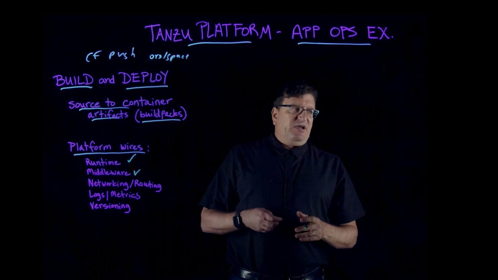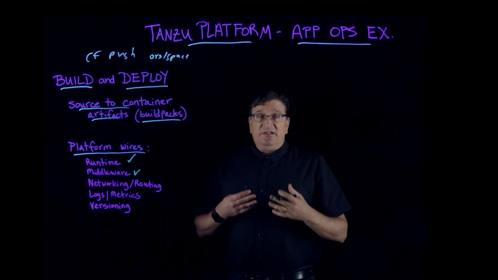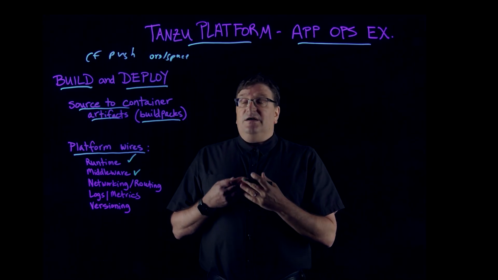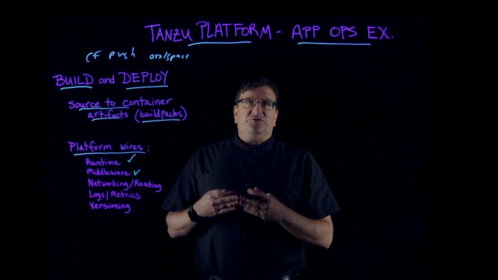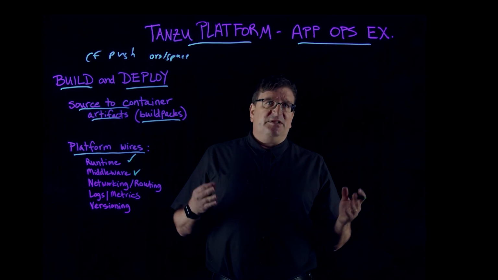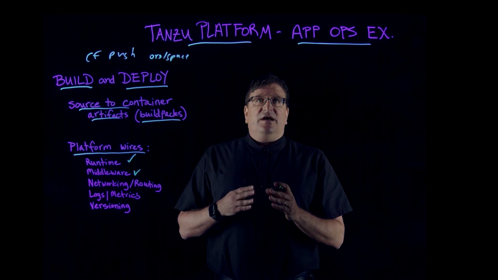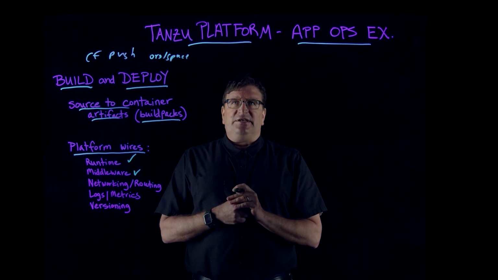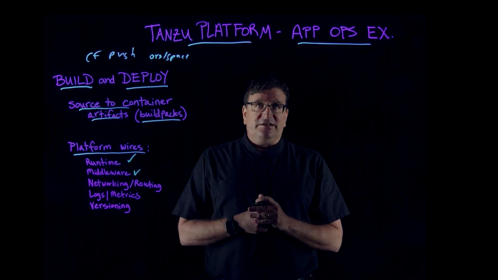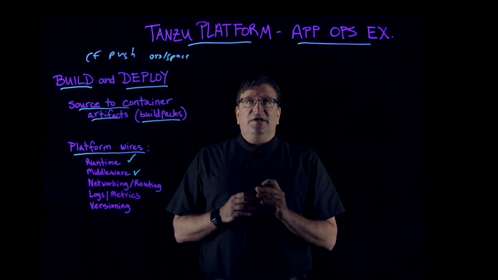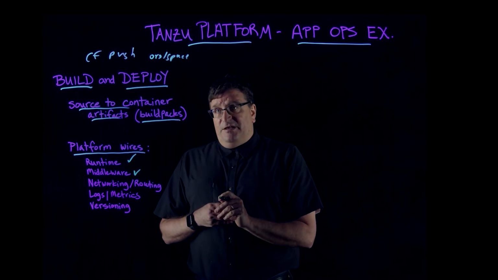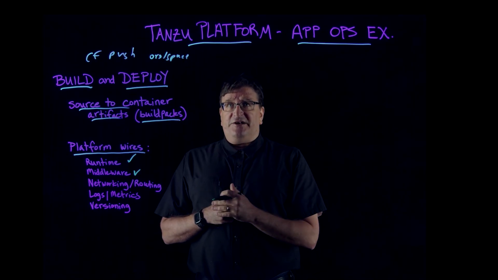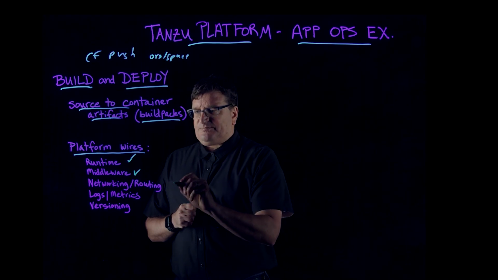The second thing is the middleware itself. Similar to the buildpack that identifies how to build your application, the middleware that is required to run your application is assembled and deployed alongside. In this case, this would be the Java runtime in the case of Spring Boot, or the .NET runtime in the case of a .NET app. And that's being injected into the VM, into the container where your application is running.